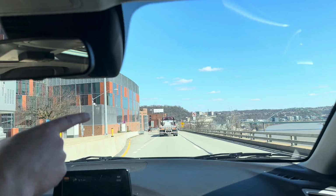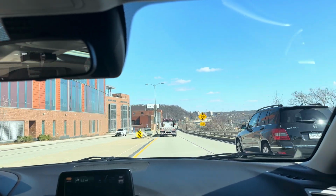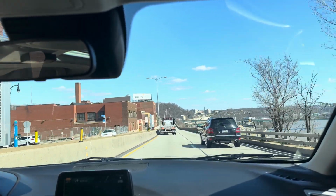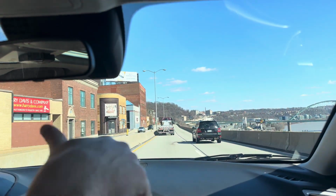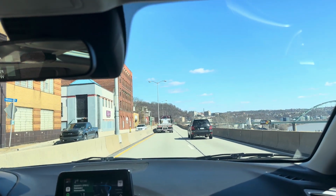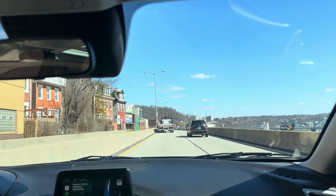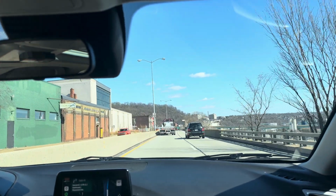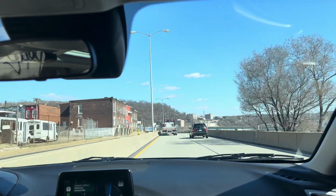And then to our right, you can see that's the Birmingham Bridge off in the distance, and that's the Monongahela River. You've got the Southside Flats to our right. So really beautiful. Below us, a little bit down, is the Parkway East, and you've got the jail trail, which is a nice little bike and walking, jogging trail that's down there, which goes along parallel with the river. But we're going to be banking off up here into Oakland.